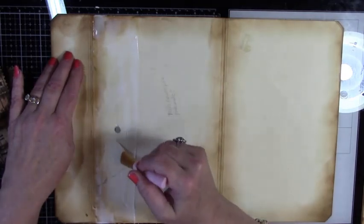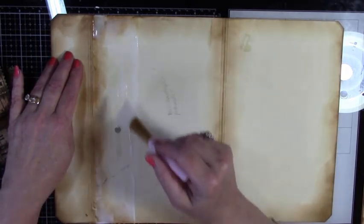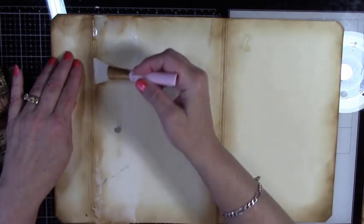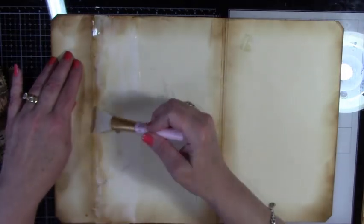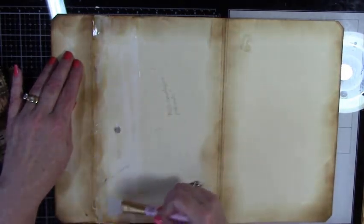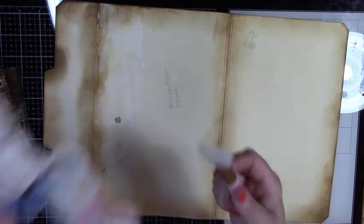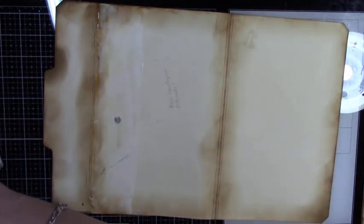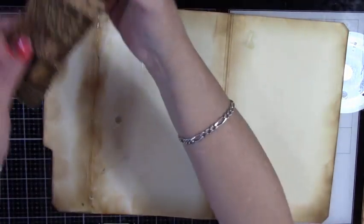All right. I could not tell you where you can find these, but I tell you, I am looking for them. Because I think they're a great tool to have in your arsenal. Because it's clean. You don't have to go and wash it. Which I hate doing. Okay, so I am first going to start with my ruler paper.